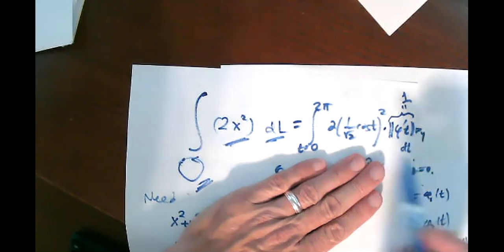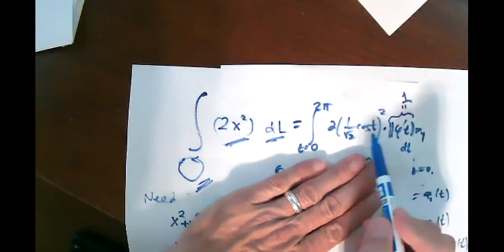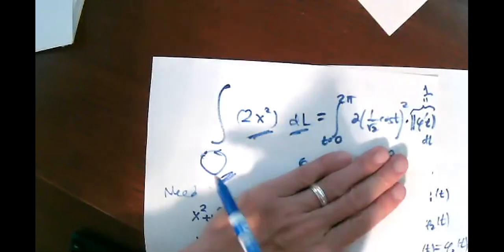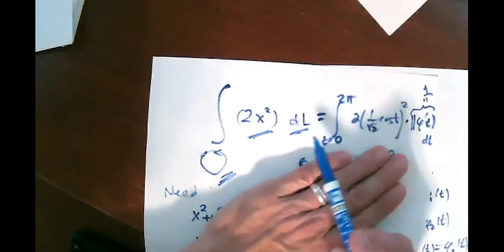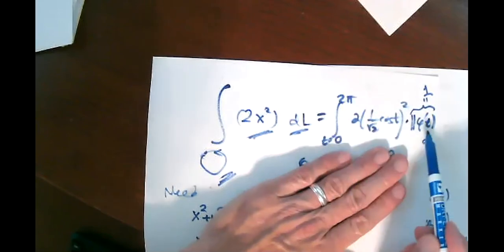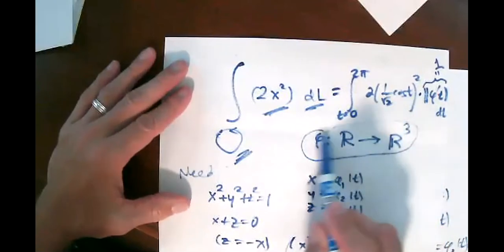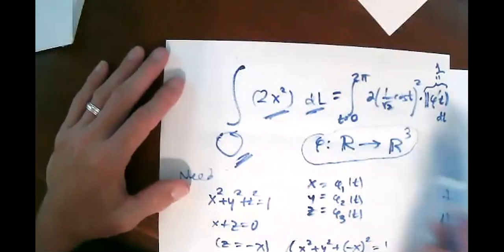I sped up at the end because I know that you guys know how to integrate a function of one variable. The hard part for you is the transition between the line integral, excuse me, the path integral in the first place, how you transform that into a Calc 1 problem. And the transition always comes from finding this parameterization. This is the key. You've got to parameterize in order to compute these integrals.